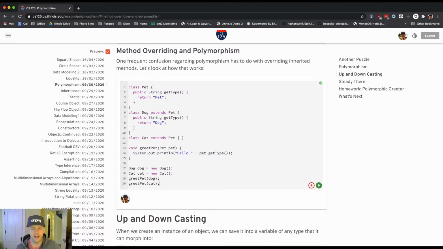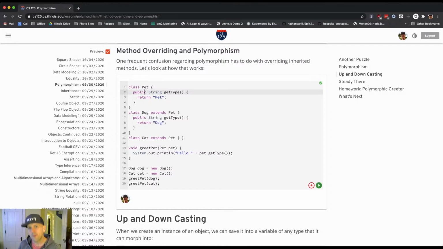Now, the next question here has to do with method overriding. This is another place where people sometimes get confused, and you might find this unintuitive, but actually there's a really, really good reason for this. So let's look at this example. I have my Pet class, which defines a getType method. Now, this is a public method, and so this is connected to that question that somebody just asked. Which is, if I extend Pet, is there any way to opt out of implementing getType? Like, I don't want to implement getType. I want to delete that method.